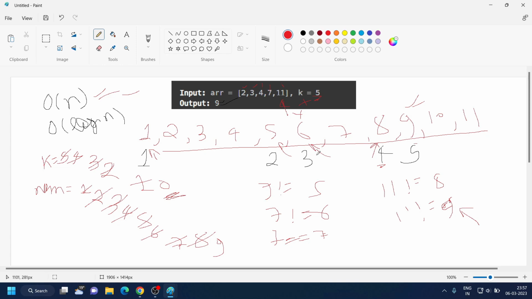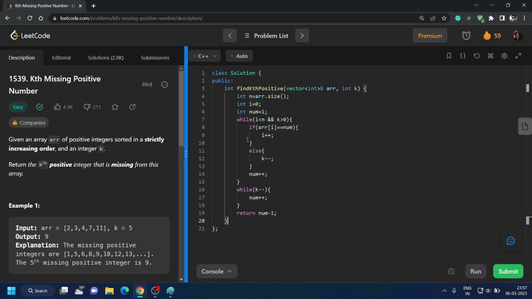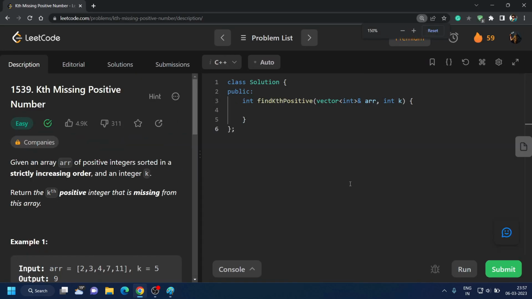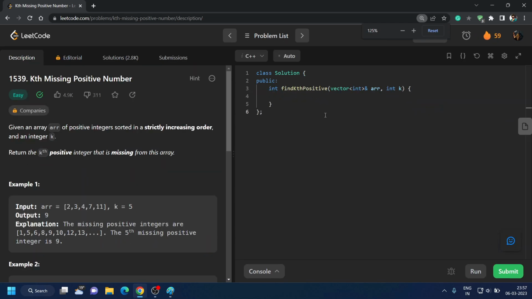You can check for different cases for this and you will come to the same conclusion. Please try some different test cases and dry run it, and then you can easily see that yeah, it is working. Whenever we add the start with the missing k value, we are always getting our answer. So let's just code it and see whether it is really working or not. I hope you understood the binary search approach. If you have any doubt, do let me know in the comment section.